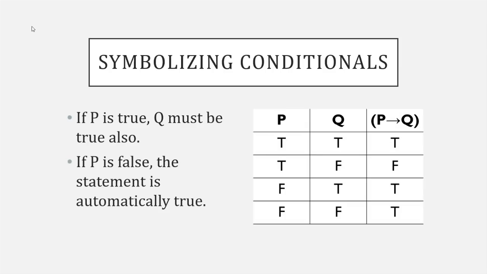So what does the conditional mean? We're basically going to spend the rest of this class talking about what the conditional means and how to translate it into sentences. Basically, the conditional means that if P is true, Q has to be true also. A conditional guarantees that given the truth of P, Q will also be true. Now, as we discussed earlier, if P is false, then the conditional is automatically true. And in any normal natural language scenario, what we'd say is the conditional is just irrelevant. Not that it's true, it's that it's irrelevant. But we don't have irrelevant as part of our system. We have only true or false to work with. So we have to say that it's automatically true. Okay. So that's roughly what the conditional means. It's a kind of guarantee. It guarantees that if P is true, then Q is going to be true also.